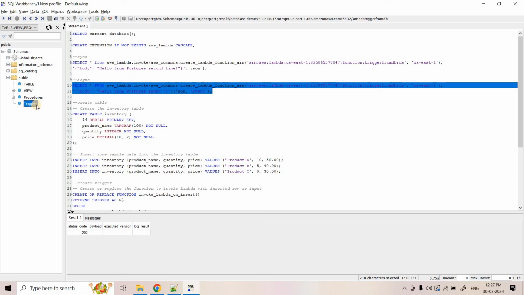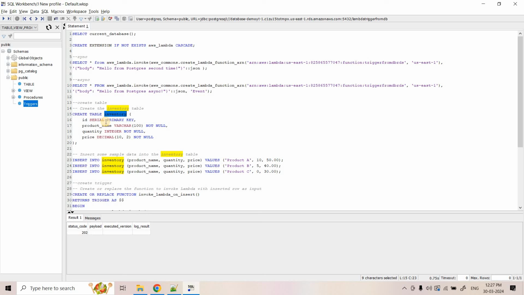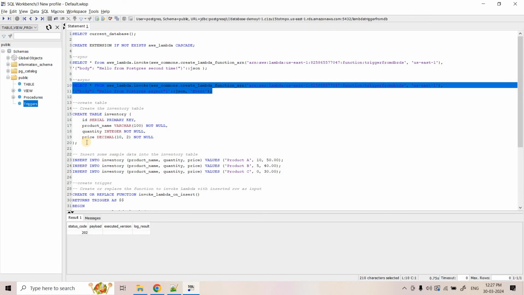at that time we can take the help of a database trigger. That's why triggers are used, right? A trigger continuously monitors a table, and based on certain table activity, it does some other computation. So let's implement the trigger mechanism, and we'll create a table called inventory. Whenever an insert query is executed on this table, our Lambda function will trigger in the backend using this particular query, right? So we'll implement that.